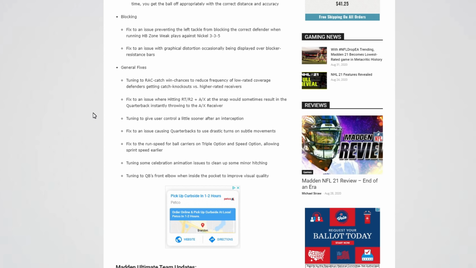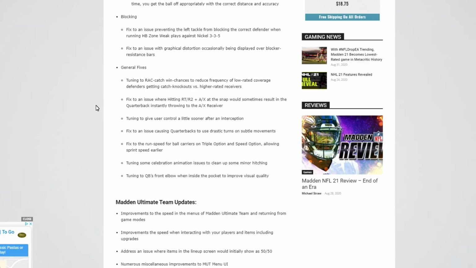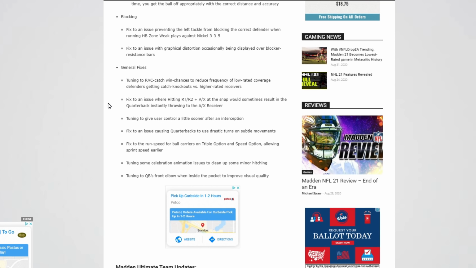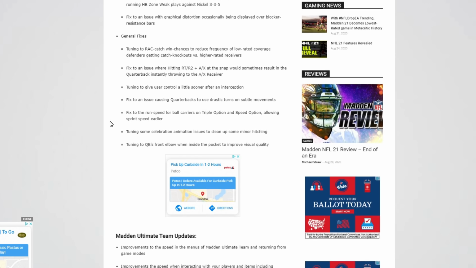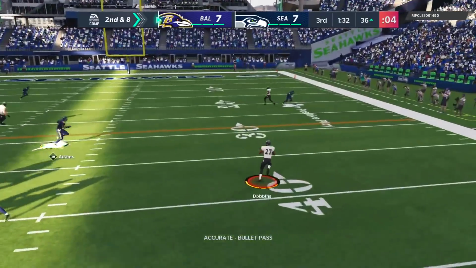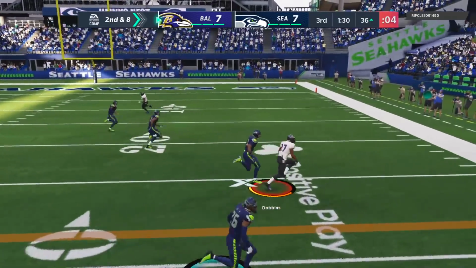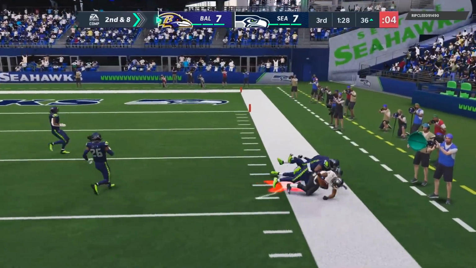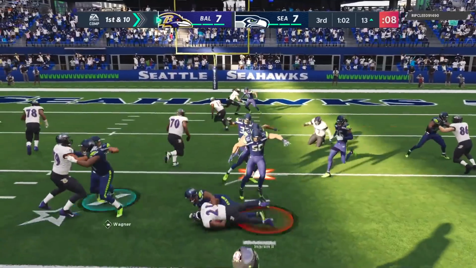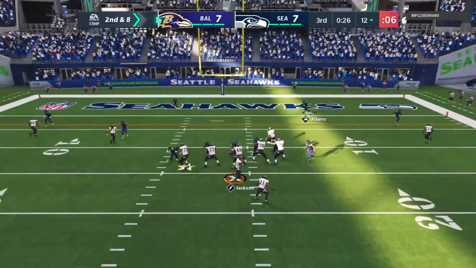Blocking, fix to an issue preventing the left tackle from blocking the correct defender when running weak zone plays against nickel 3-3-5. A lot of people run that nickel 3-3-5 cover one man. That's like one of the big meta ones. Fix to an issue with graphical distortion occasionally being displayed over blocker resistance bars. And some general fixes here. Tuning to catch win chances, reduce frequency of lower rated coverage defenders getting catch knockdowns versus higher rated receivers. Yeah, I've seen that, guys dropping the ball versus bums.